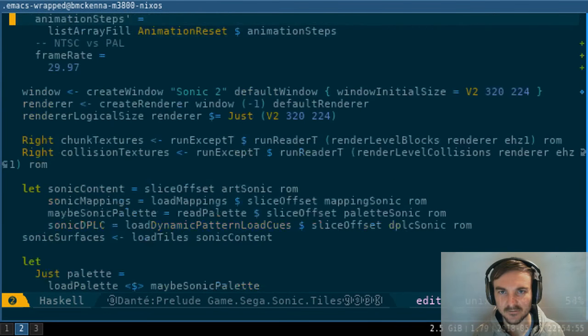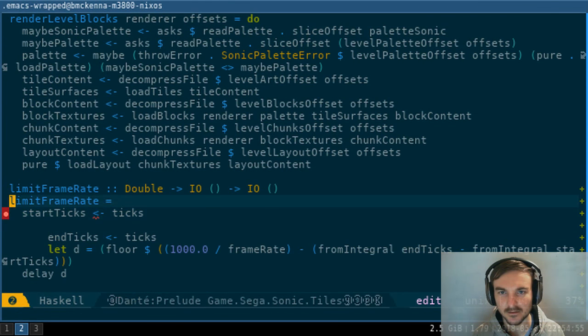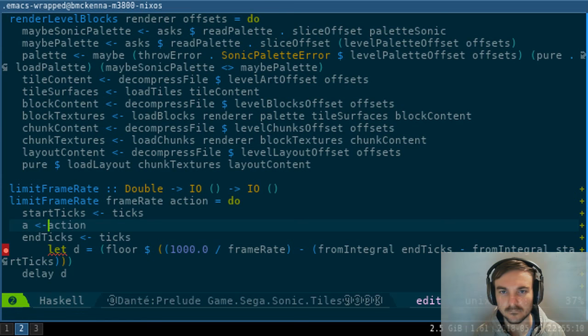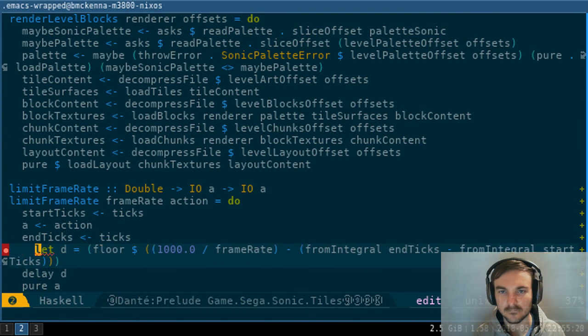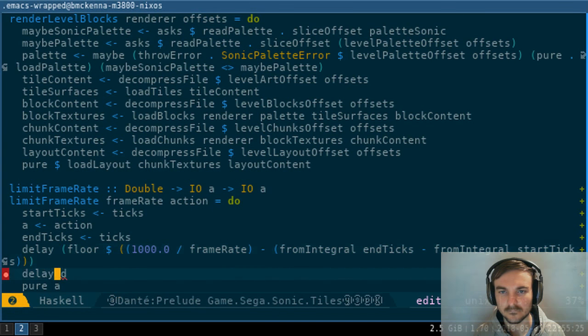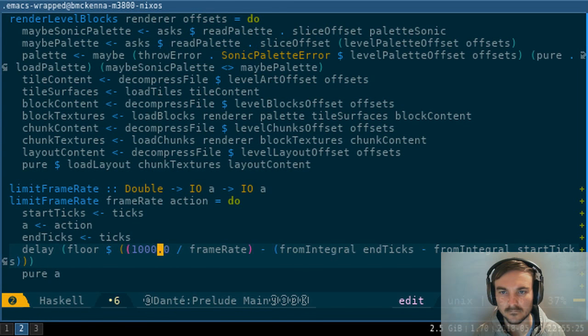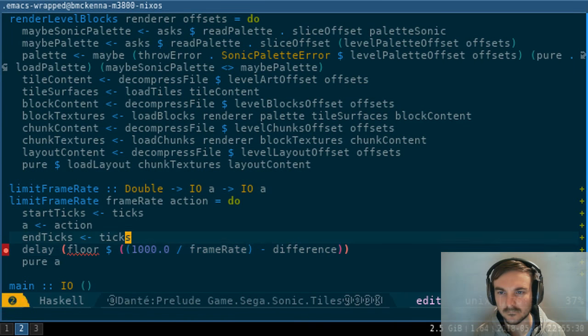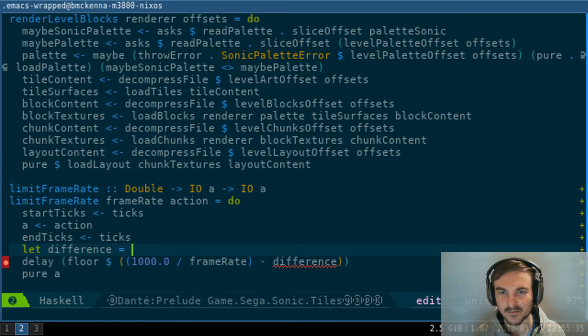So this will get the difference between when we started to do the action, when we finished, so difference is going to be that.